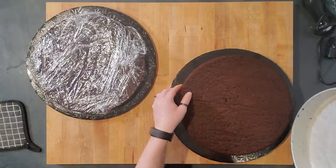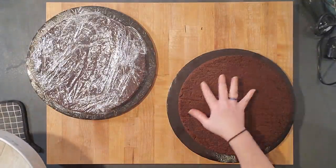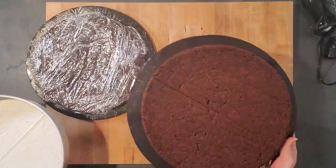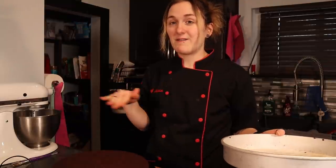Came out way nicer this time. Last time I had a bunch of these craters all over the bottom of the cake. I could not get the cake batter in fast enough. So there is our cake. We're gonna get on to making the filling for this, and we're gonna slice it and fill it.